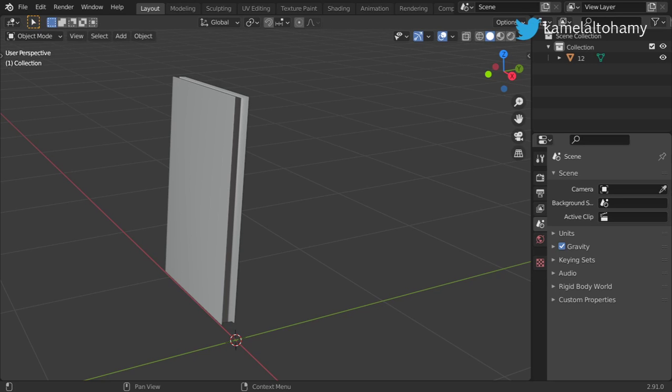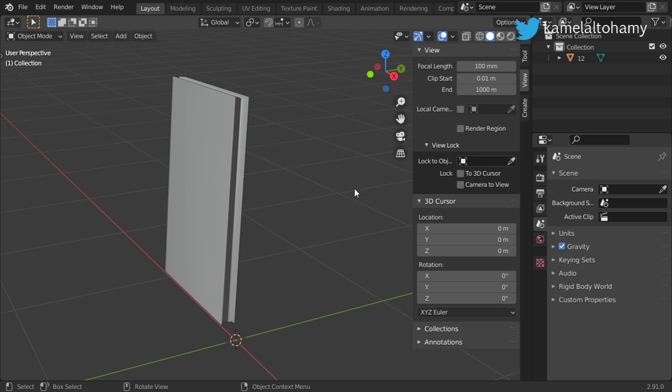This video includes how to change the angle view in Blender. So we have here in the 3D view, and if you click in panel, you will see this focal length in the view tab. After that, you can change the focal length to get a view for your object.